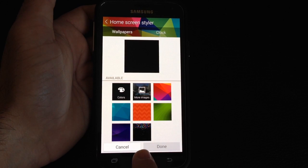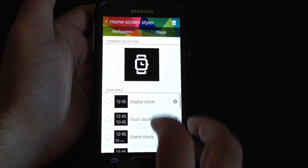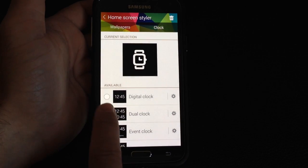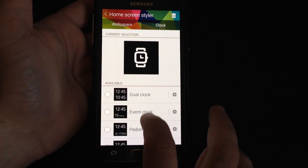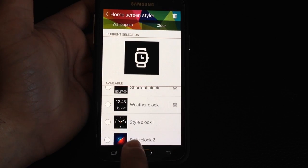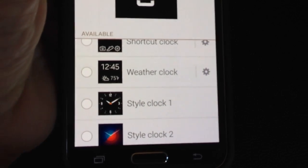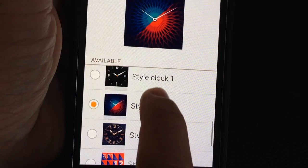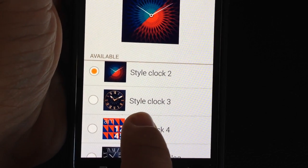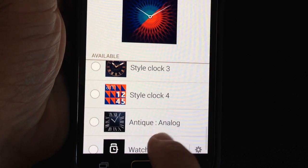Most of us modify our screen by changing the background, or you could go as far as modifying the clock. When you look at the clock and you look at the 12:45, it's really a digital clock. It really doesn't have a lot of pizzazz to it. As you go down, you notice there is a nicer looking clock here, the black with the dials. You also have one over here that looks like an actual, more expensive clock, and then some other simple models.